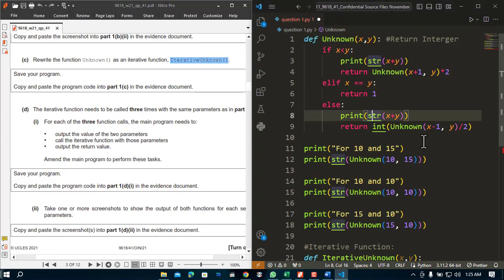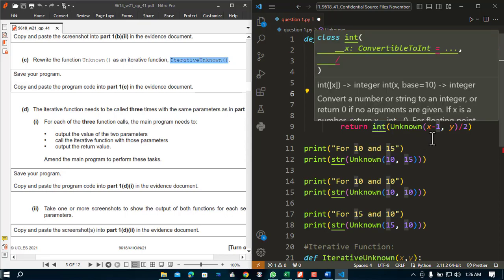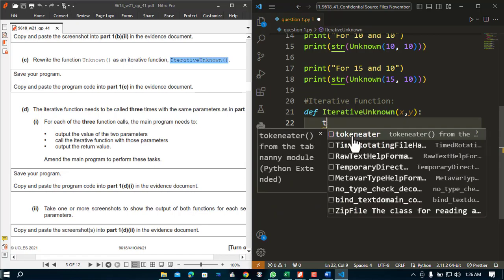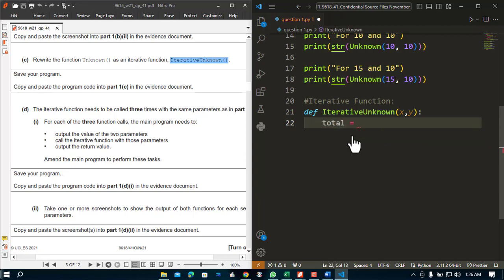Okay, so here, since we have to calculate a few things like x plus y, and you have to print it out also, x plus 1, that means it is incremented by 1, and there will be another value of y, it will be multiplied by 2. So let's consider this part as total or result, whatever you think is better. And since it's going to return 1, we are going to initialize the total as 1. So I'm going to call a variable called total. Made a spelling mistake. Total is equal to 1.